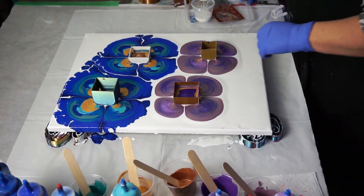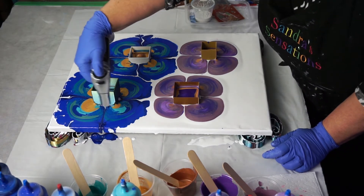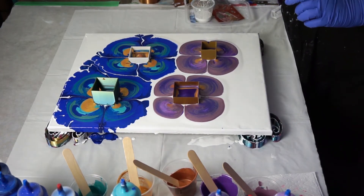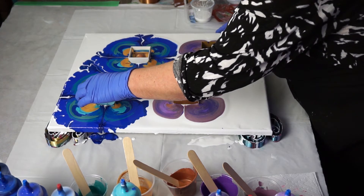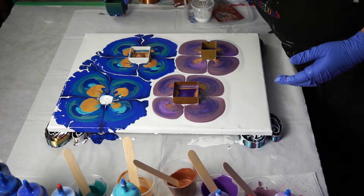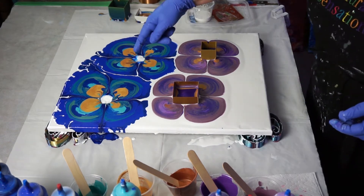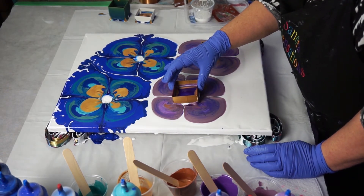These cool patterns are happening here. Let's give it a little torch and see if we have any cells popping up. Now this is all 50% acrylic paint and 50% Floetrol. The metallics are a little bit thicker so those have probably a tablespoon, maybe a tablespoon and a half of water added just to help thin it out a little bit. This guy looks like he's almost done draining — I'm going to pull him off straight up and over here. Those two I'm happy with. These guys have got to get flowing some more. I might have to tilt my cup a little bit.